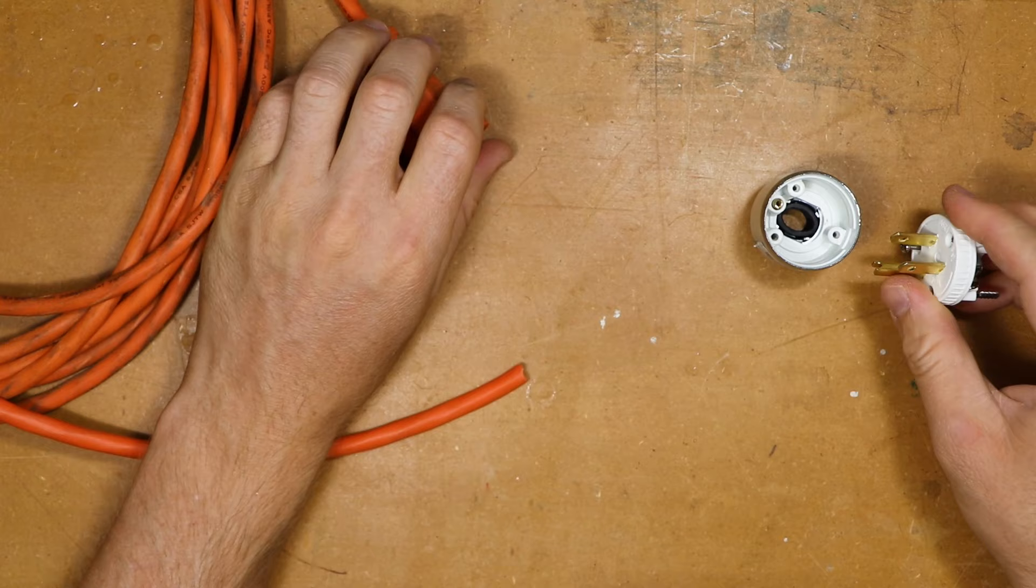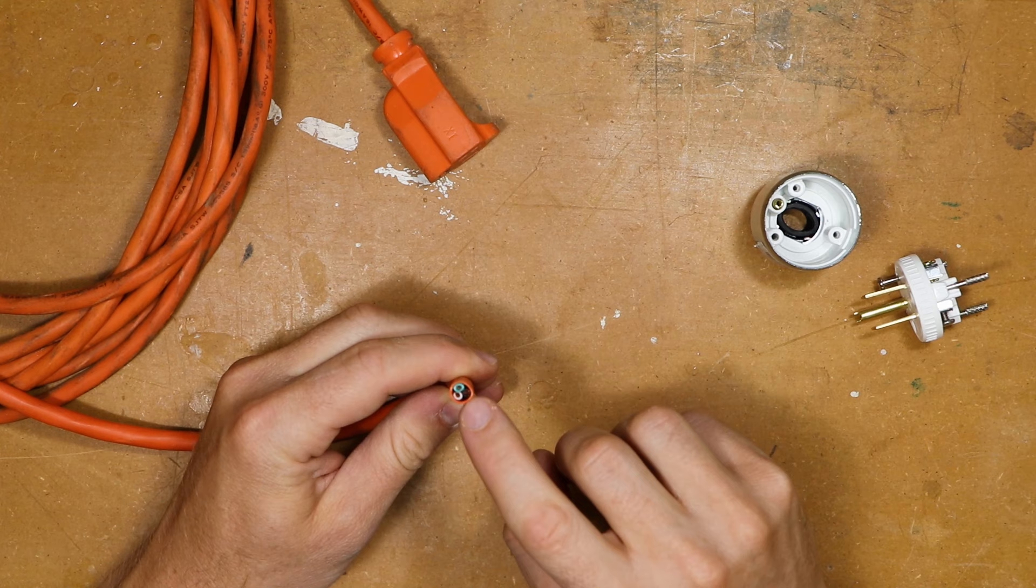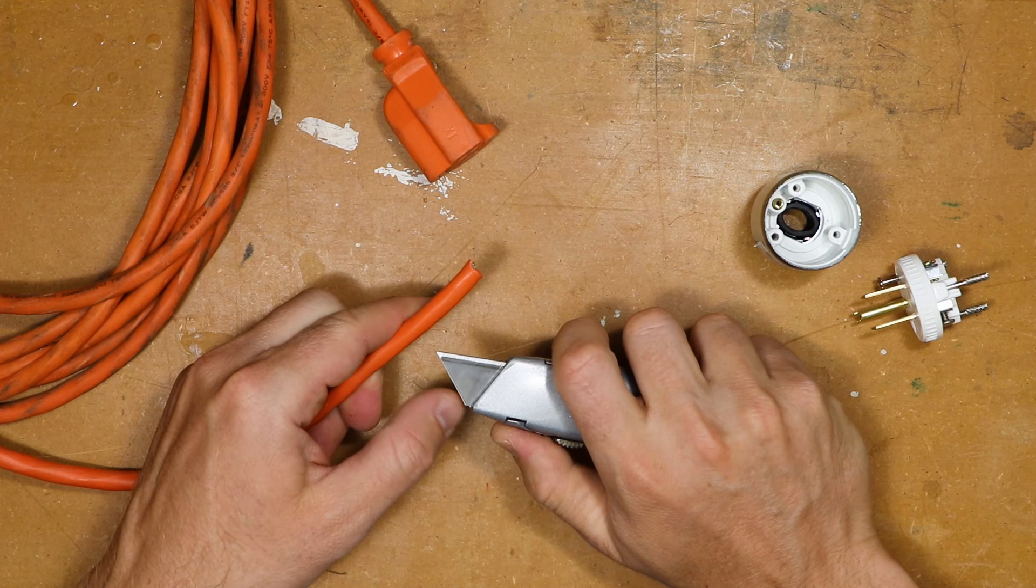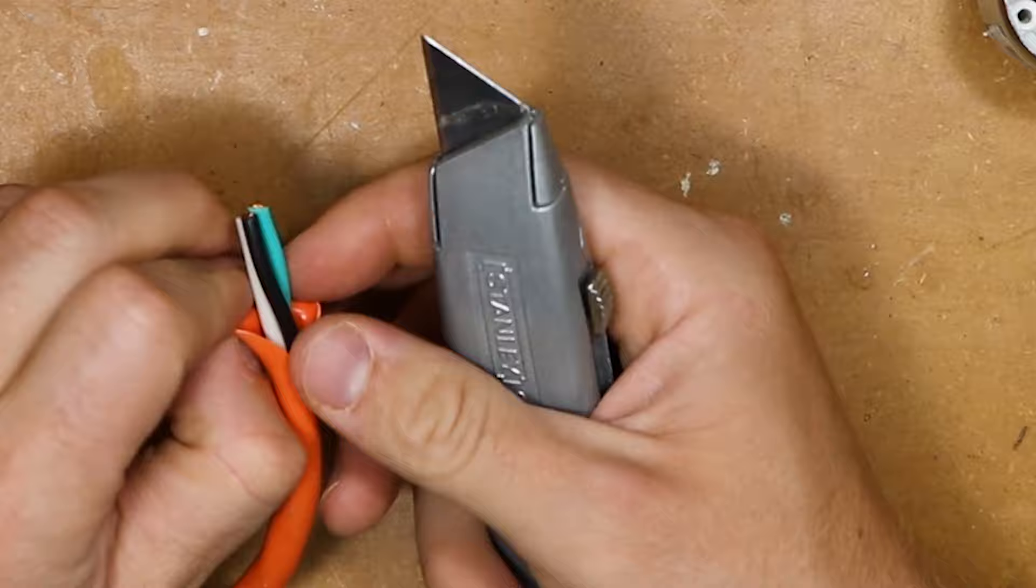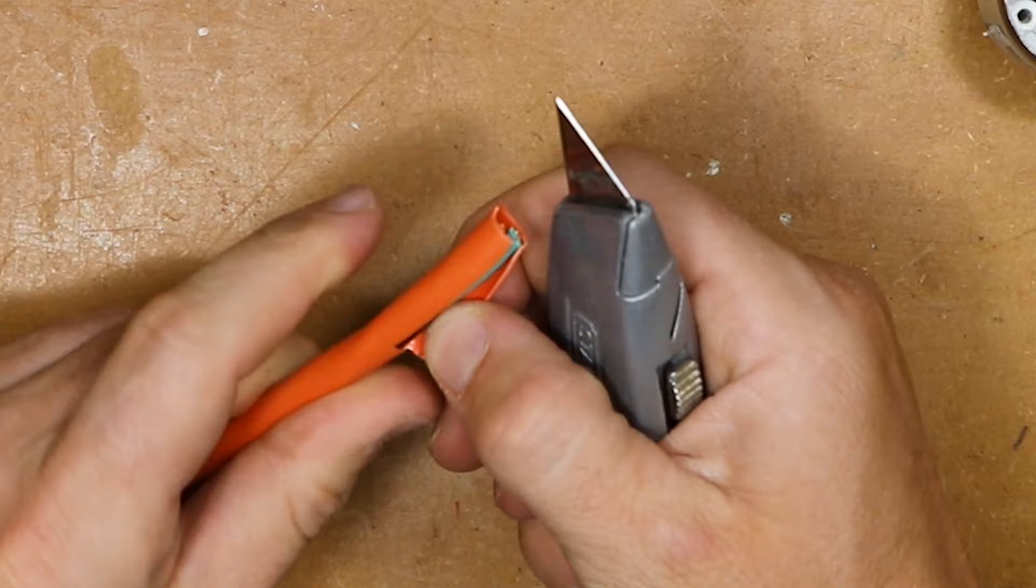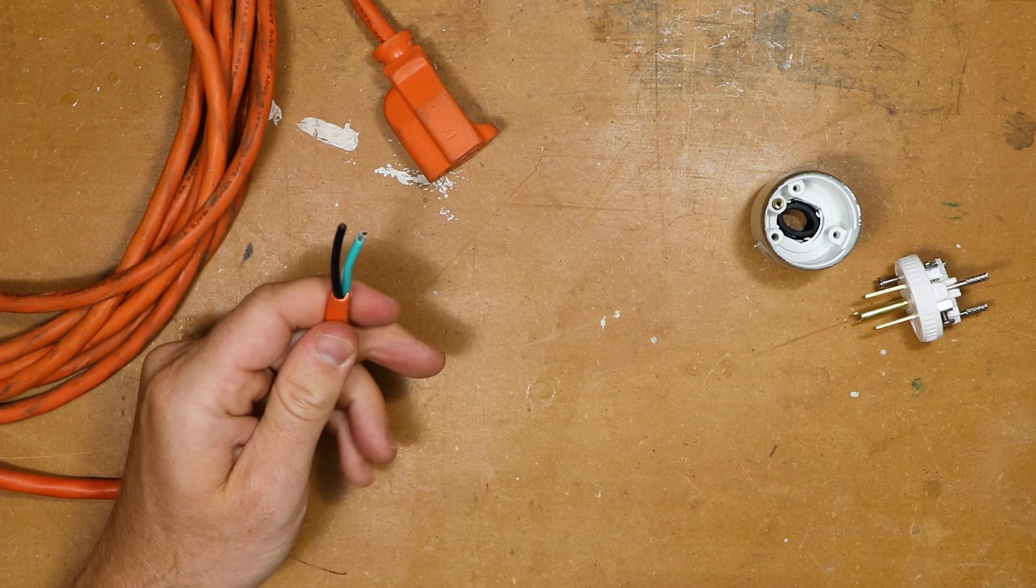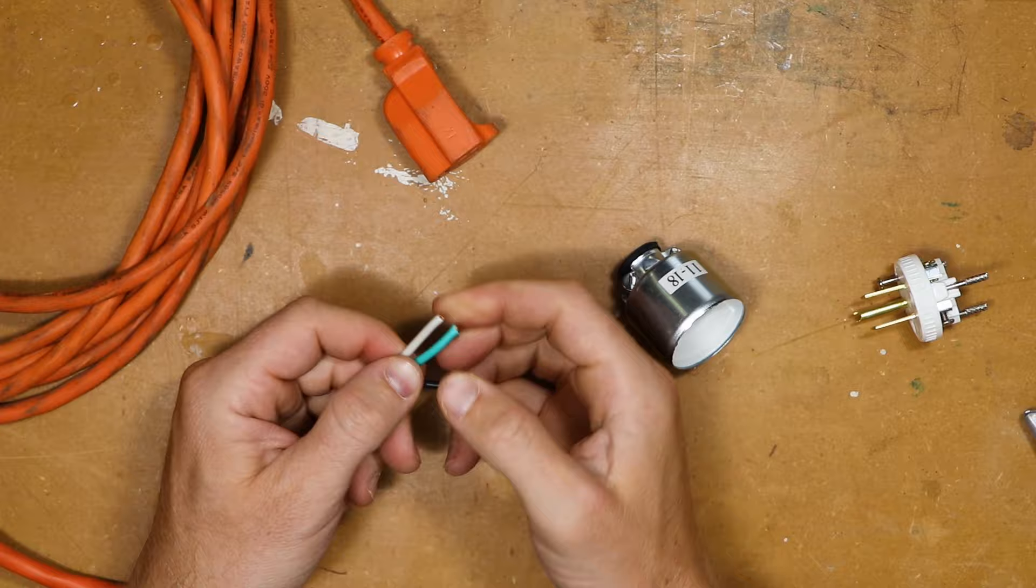The first thing we need to do is open up the sheathing here. The sheathing holds the three insulated wires. To cut that open, I'm just going to use a razor blade. I'm going to gently insert it and peel it up. That should open it. This is about an inch and a half to an inch worth of exposed cable here. I'll go ahead and make a little incision this way and just peel it around. You can do a bit of ripping here. It's going to be hidden inside the plug.